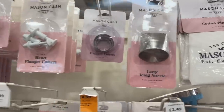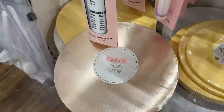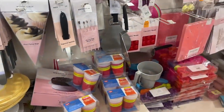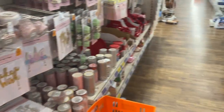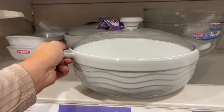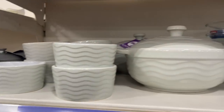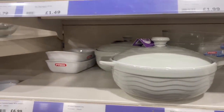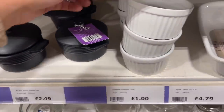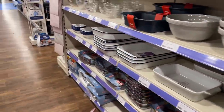They've got so many gorgeous cupcake cases with loads of designs to choose from, plus cake toppers, icing nozzles, spatulas, and cake boards in some really nice colours. I think I need to stock up on some of this stuff actually. They also have some really lovely baking dishes — one for only £5.99 and some for £1.49. Some of the prices seem too good to be true — there are even some cute little items for only £1 each.